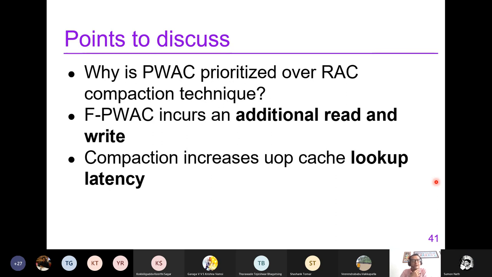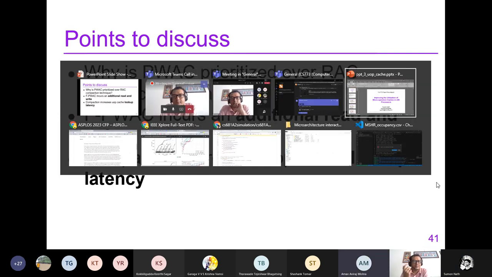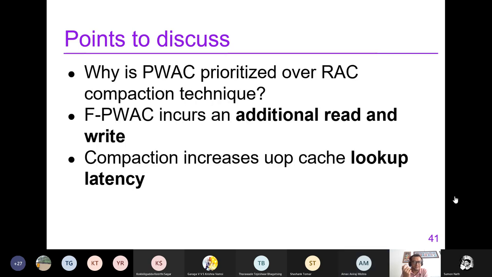By the way, just to ask a question from security side, can you mount a side channel attack on micro-op cache? Yes. There are side channel attacks. There are some papers about it also, yeah. That I know. I have read an ISCA 2021 paper that actually tries to do it. But it's not that simple, right? Because in traditional caches, as a software or as an attacker, you have the control to send requests to a particular set, right? Mm-hmm. But here you don't have that luxury, right? I don't know which set number my micro-op will end up into as an attacker. So anyway, but yeah, it's possible. People have done it.